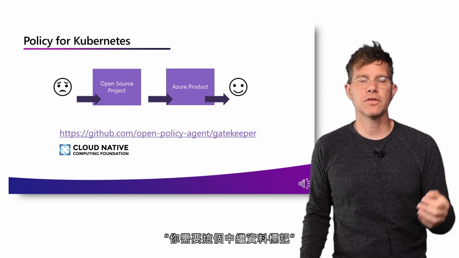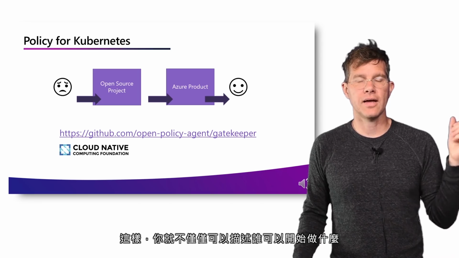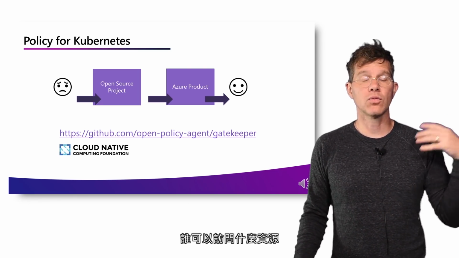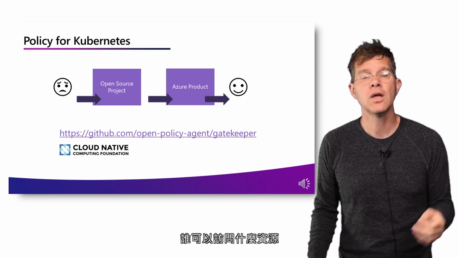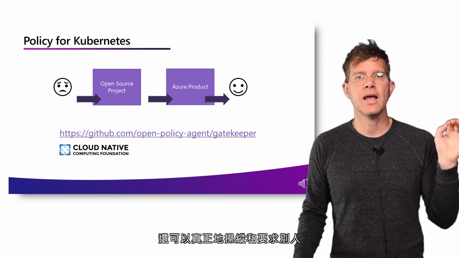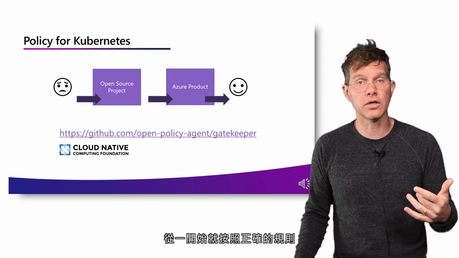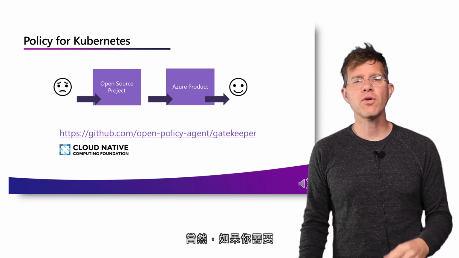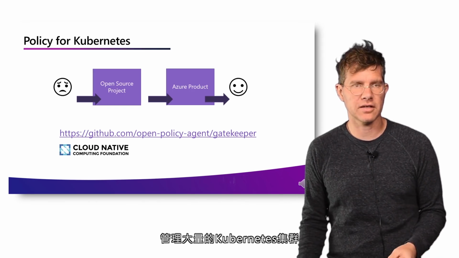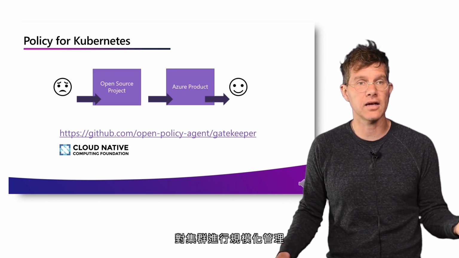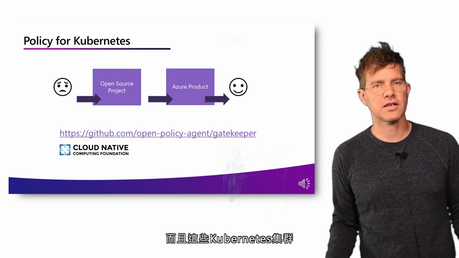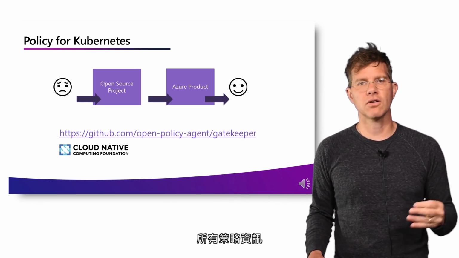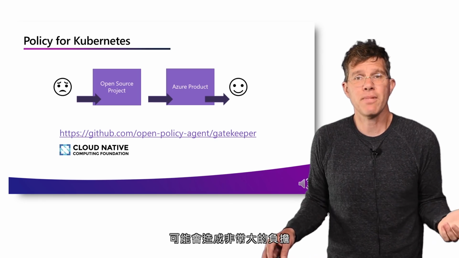And that really enables you to not just describe the resources that a person has access to, but also really manipulate and force people to obey the right rules for how they create those resources in the first place. But of course, if you're managing any number of Kubernetes clusters, if you're managing these clusters at scale, if you have lots of different Kubernetes clusters for your organization, keeping all this policy information in sync across all of those clusters can be pretty painful.